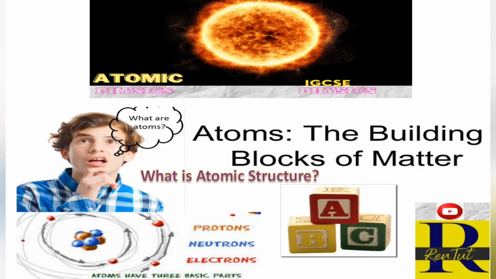and electrons. So we will be discussing briefly what atoms are, how they are building blocks of matter, what protons are, what neutrons are and what electrons are. And all of this will be covered in atomic physics. We will be getting into the details and how the sun is related to atomic physics. We will be discussing that.